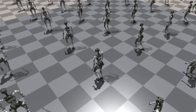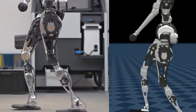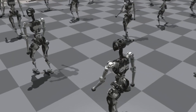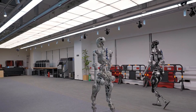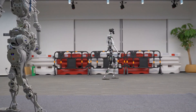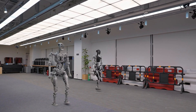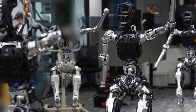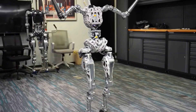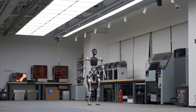PNDbotics just cracked something that's been a huge challenge in robotics: the sim-to-real gap. Robots usually train in simulation like a video game, but when dropped into the real world they struggle — like practicing on a PlayStation and then trying to play in the actual NBA. But thanks to insanely detailed tuning — matching up physics perfectly, validating across different robot types, and refining every part of the process — Adam now barely notices the difference between simulation and reality. This means faster learning, better performance, and shorter development time for robots in general.